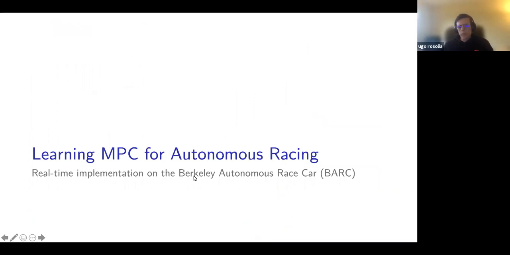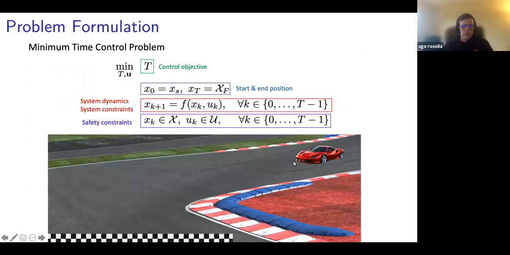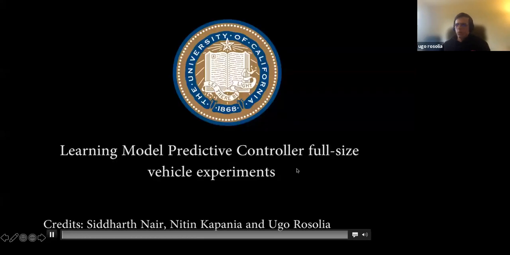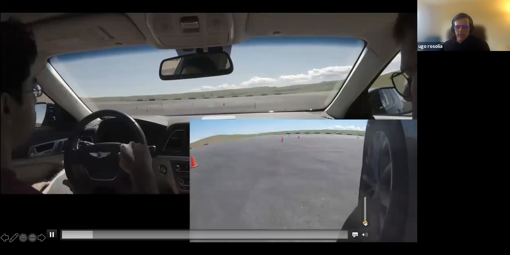And we focused on this autonomous racing problem. So in autonomous racing, our goal is to drive the system, the car, around the track. So we want to reach the finish line in minimum time. And before showing you how we used that convex optimization problem to solve the autonomous racing problem, I wanted to show you some results, so how this actually worked on a real car.